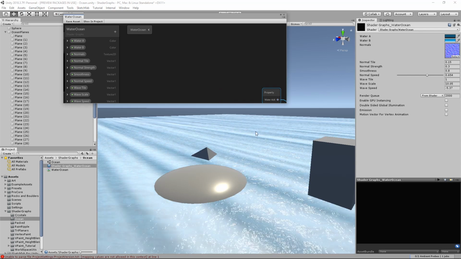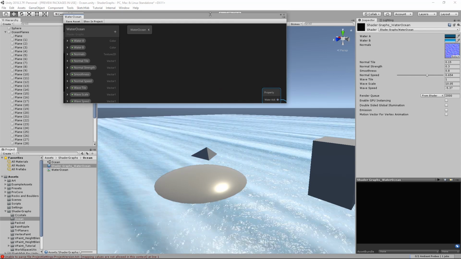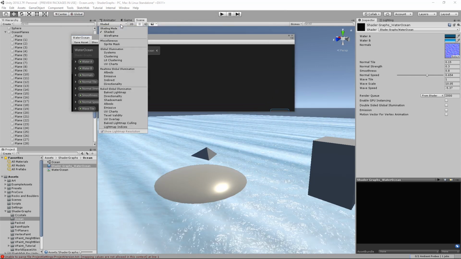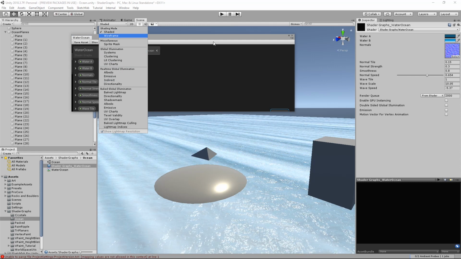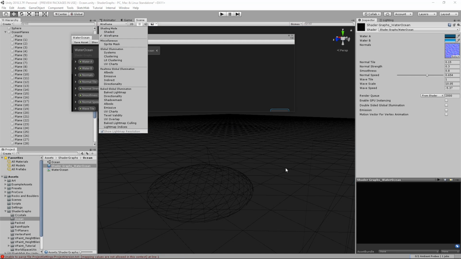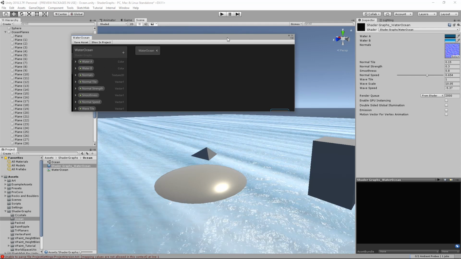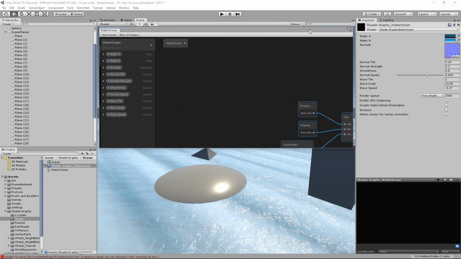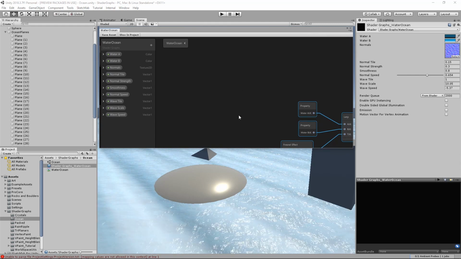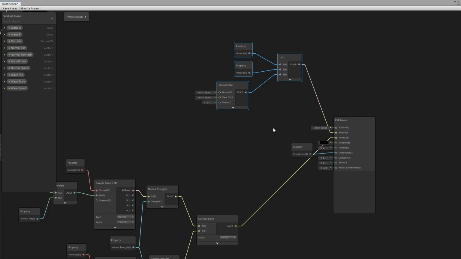I don't think Shader Graph supports tessellation yet, so we're only left with the, if I go into, oh, there's no shaded wireframe. Interesting. Okay, so if we just see the wireframe here, it is just going to be the standard, I think they're like a 5x5 or something of the actual quad. So yeah, there's not a lot of geometry here, and that's fine. If you wanted to use Shader Graph with some nice high detail waves, then you probably have to import your own mesh with a lot denser triangles.